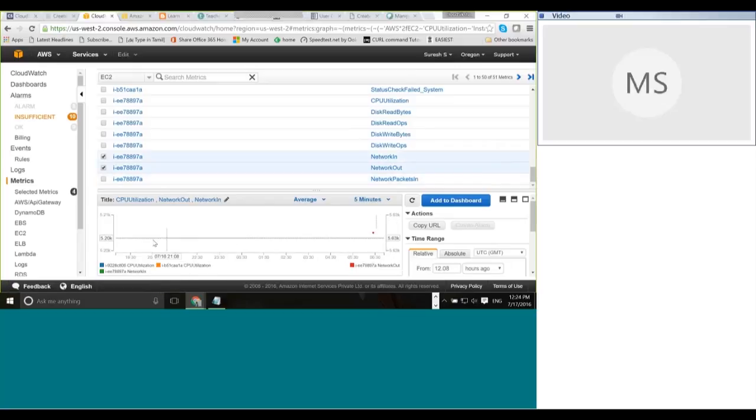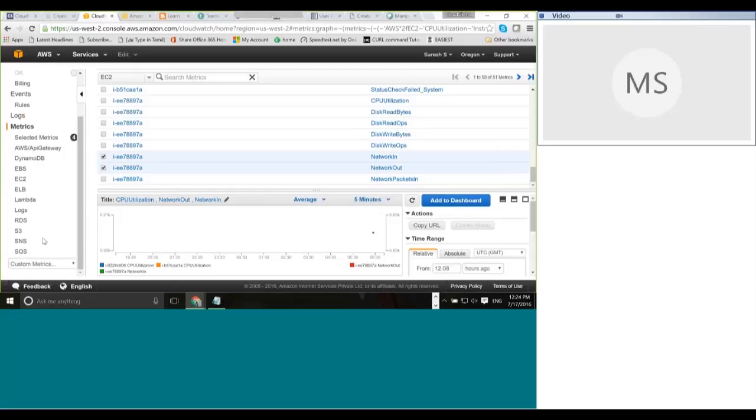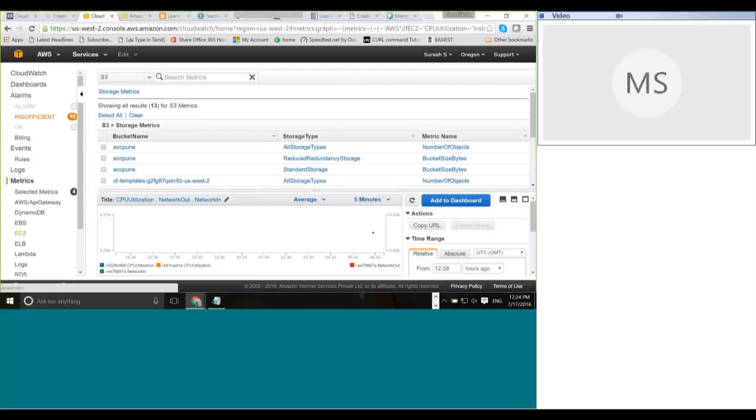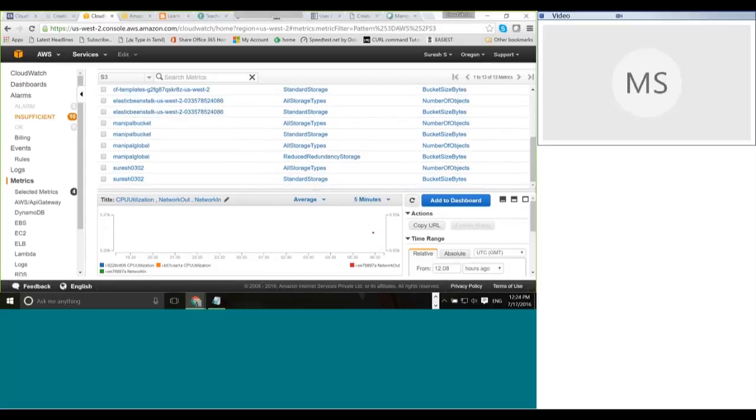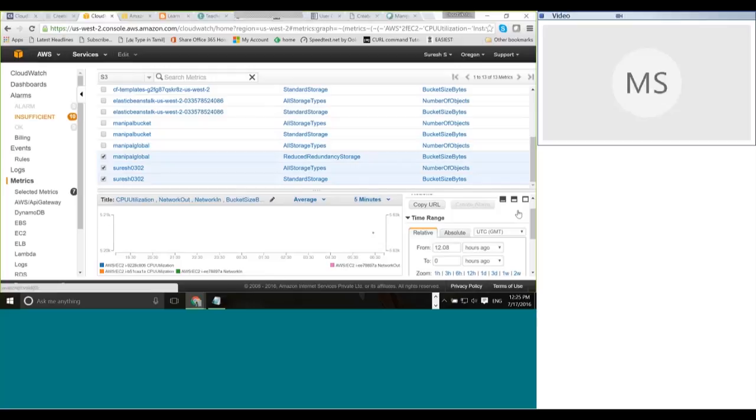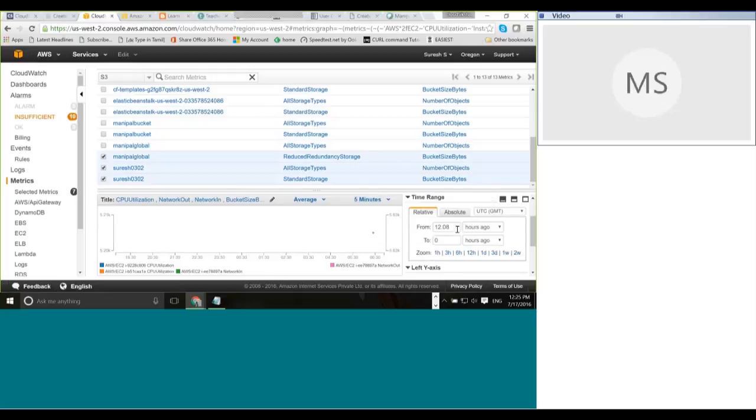Now let me go and look at S3 metrics. S3 has a different type of metric. It shows the number of objects and the byte size. If I go there, you will see certain numbers coming up. Okay, you can see that here. There are multiple things going on, but our range is very low.